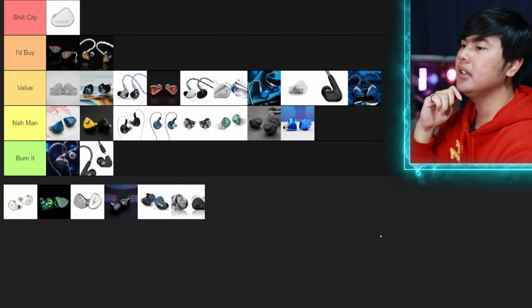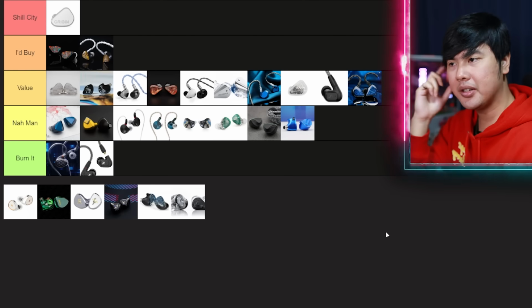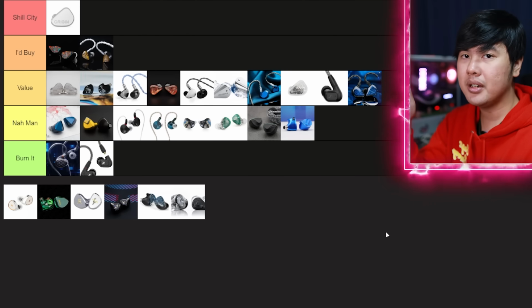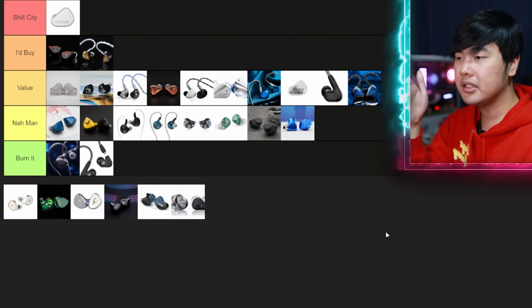It's value for money. I wouldn't buy it to use for myself because the fit doesn't really fit my ears that well. The shell is a little bit too big, and due to the poor fitting, I get very inconsistent bass response. Sometimes the Nova would sound thin, sometimes it would sound fine on the exact same song. I wouldn't use it personally, but if your ears fit this thing, it is very good. I still recommend it.